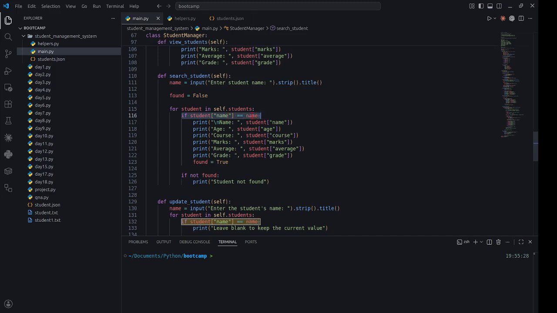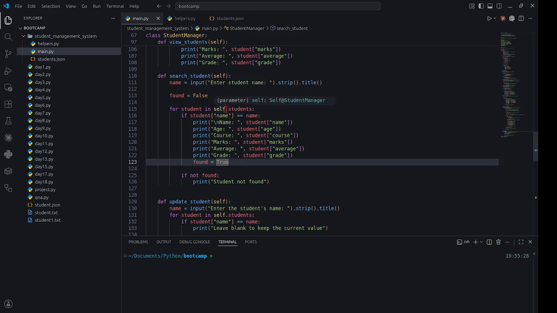If the student name is not equal to our name, then the if statement doesn't execute, and the for loop keeps on running until we get that particular student, right? If we find the student name, then we're going to print the student data, and then set our variable found to true, right?